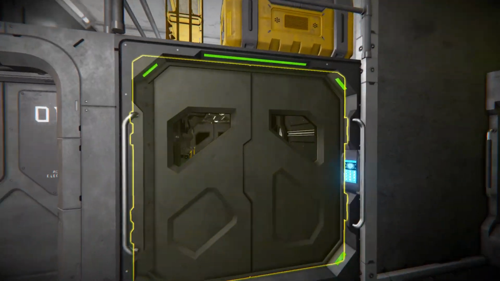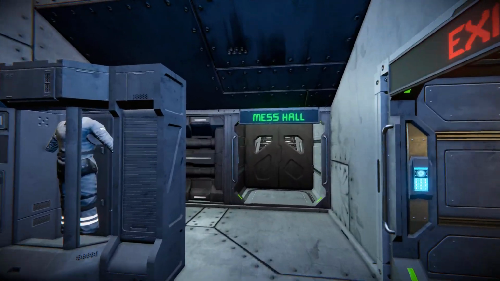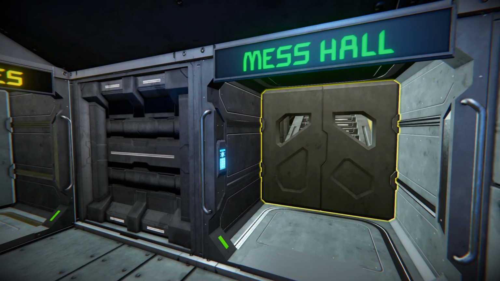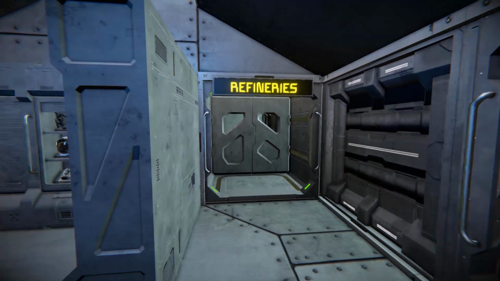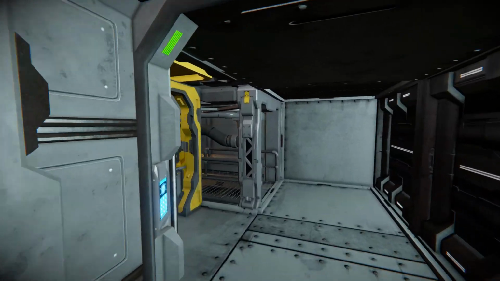Coming out of there and moving through, we then come back into the main portion of the ship. Let's just close that up. We've got a few more ways to go. We can go to the refineries, or we can go to the mess hall. So what we'll do is go to the refineries first of all, and we'll loop around to the back of the ship, then work our way towards the front.